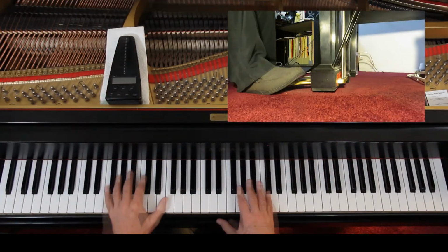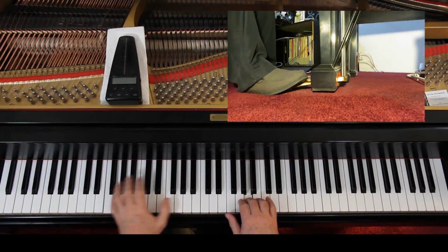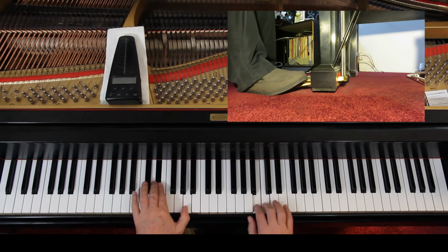And here I'm only pedaling, this is the first line on page 9, the last measure. I'm only pedaling the first and third beats here. I don't want this to get mushy. If I pedal it the way they're showing, I get this. And to me that's too mushy. So I clean it out, I'll pedal every beat.